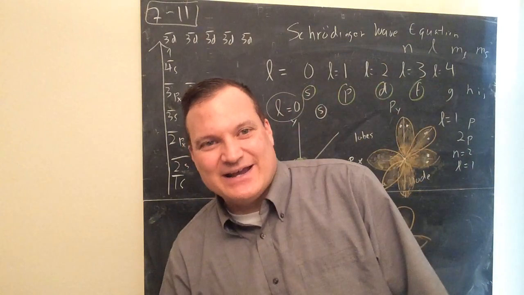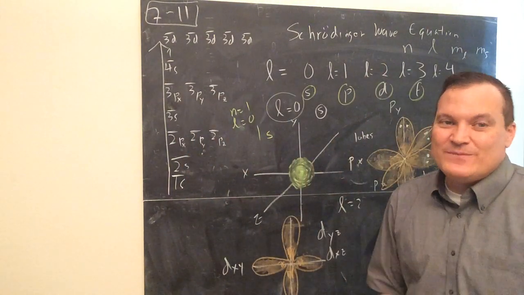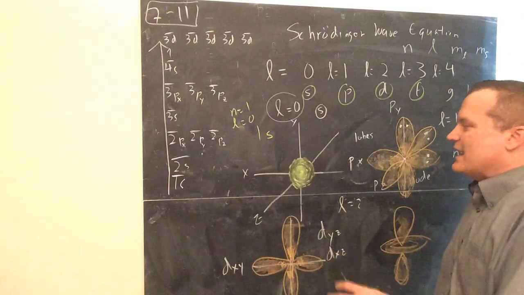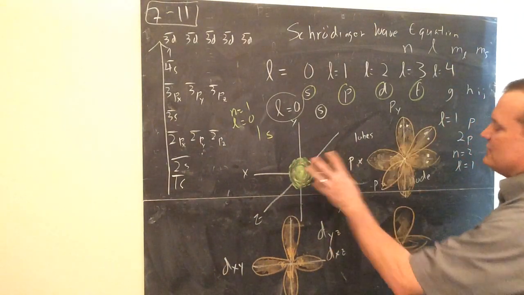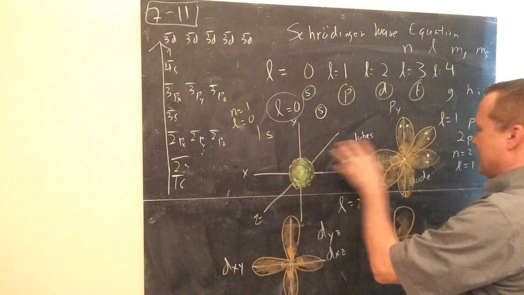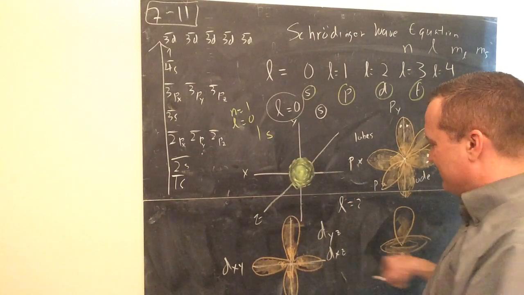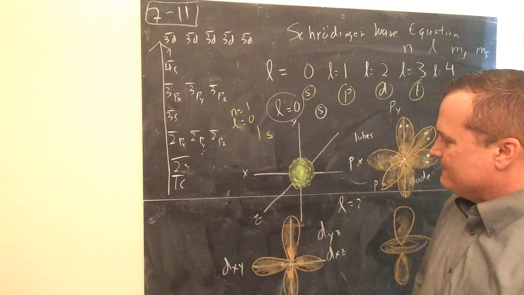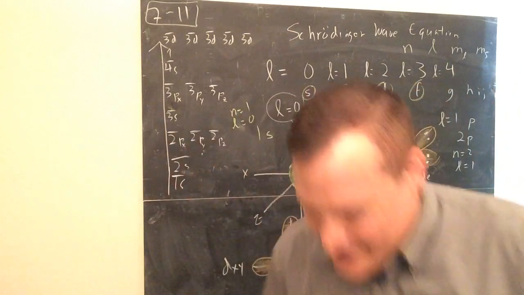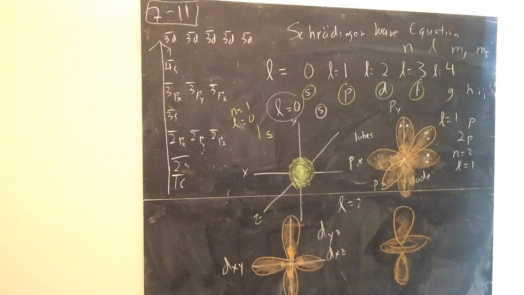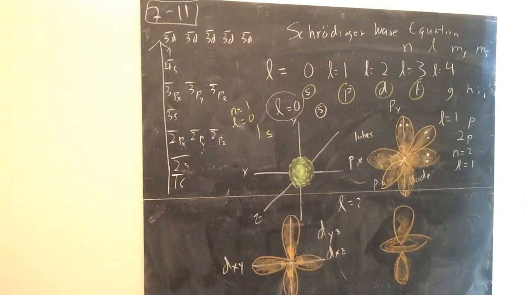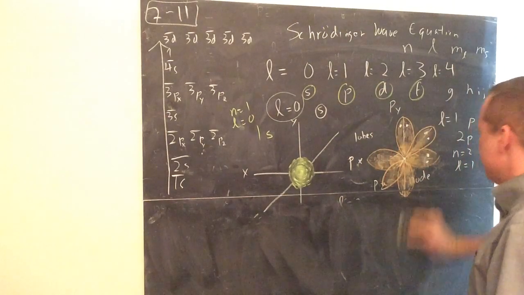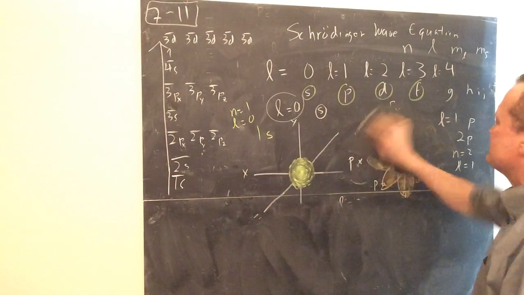So anyway, I'm not going to make you draw these. But they have shown you shapes before. You should know how to draw an s and the px, py, pz, but not the ds. I could say draw a single d orbital, it would look like that. All right, so now let me show you one more thing with these orbitals. I'm going to have a mess on this chalkboard while I'm trying to erase all this.